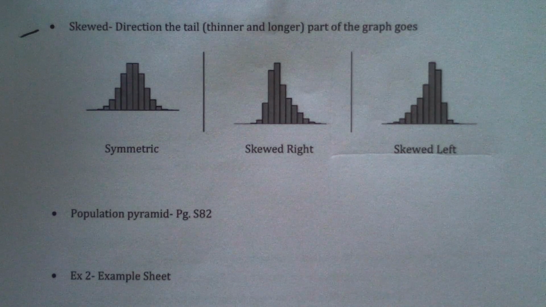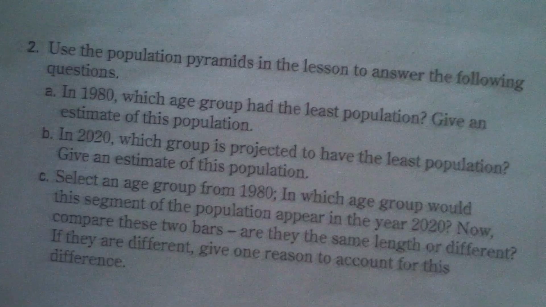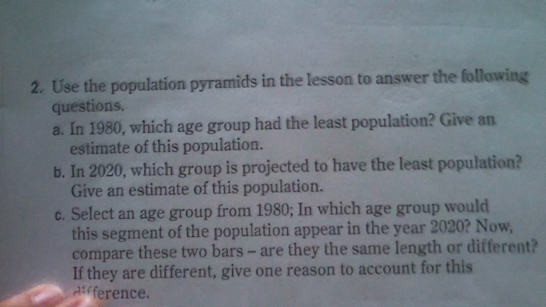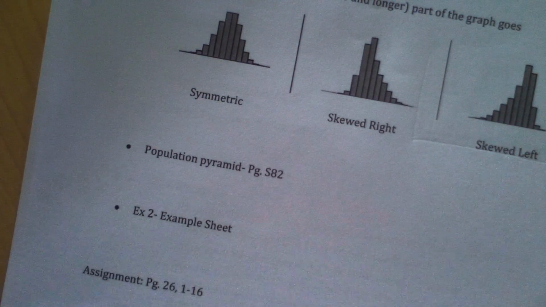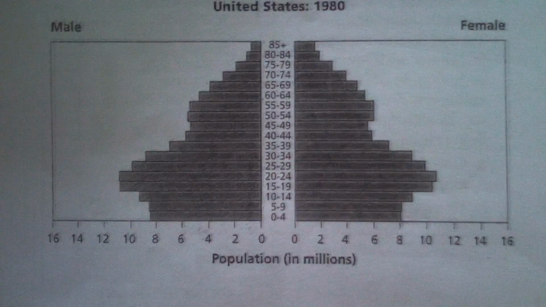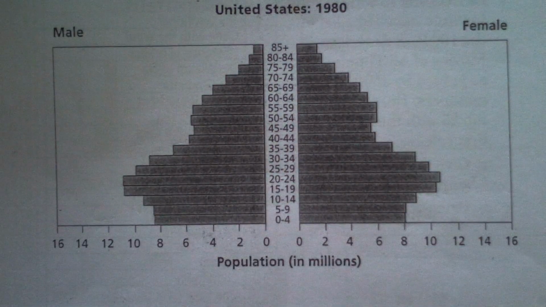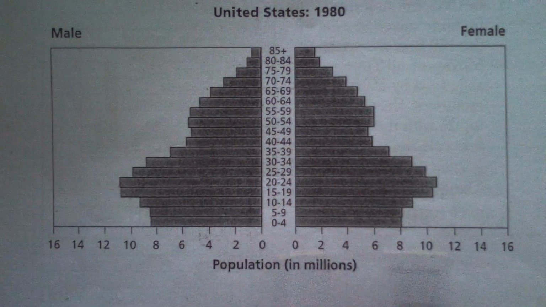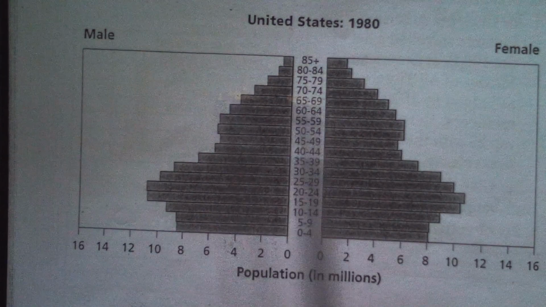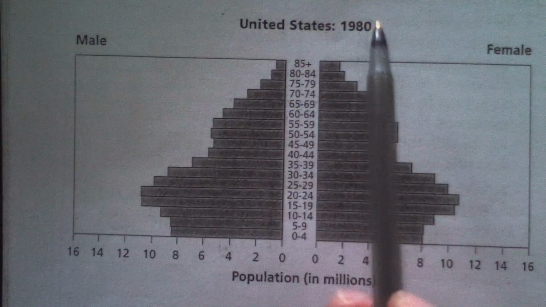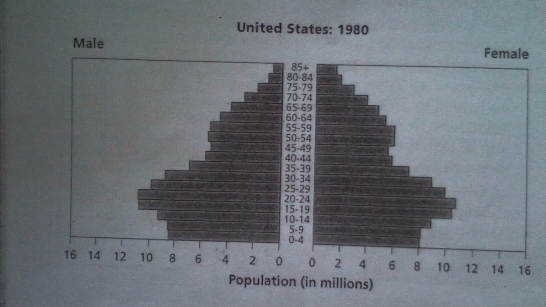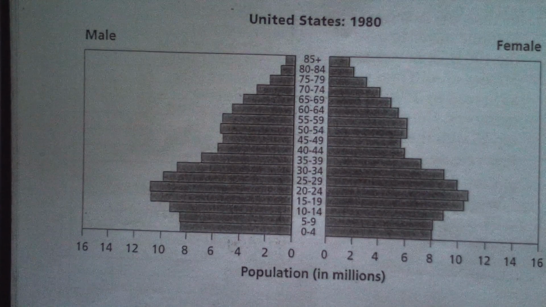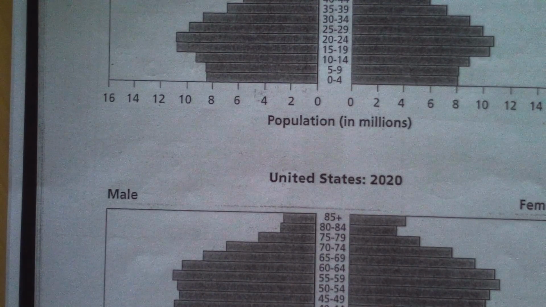So we're supposed to be using the population pyramids, and again, they go on to this next page here. I guess 2 pages over. So these are what they're talking about, population pyramids, where the histograms are turned the other way. Your intervals are in the middle here, and then your frequencies are going out that way. And then you can compare 2 groups right next to each other. So this is 1980s. I think it's just population of U.S. males, females, and then they do the same thing for 2020. The one for 2020 is projected. Okay, so these are actual numbers. These are projected numbers. So that's just what they think is going to happen.